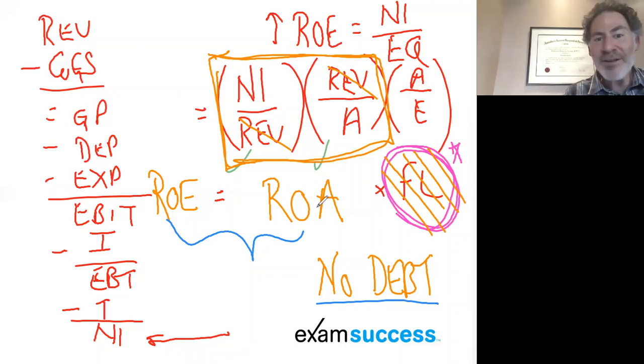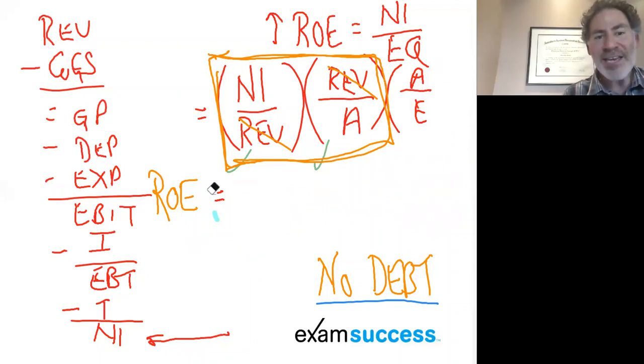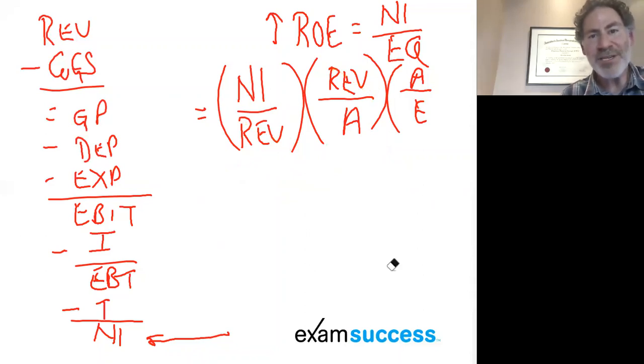Okay, now there's another concept that I'm just going to add in here. Okay, that wasn't part of the question, but let's just see. Okay, let's hope I can erase all this and keep most of it up here. Okay, so it didn't have to do with no debt or anything like that, so we can get rid of these items here. And now let's even get rid of this bracket here. It was grouping the material, and let's hope I can get rid of this without erasing anything. There we go. Okay, all right, what a good system.